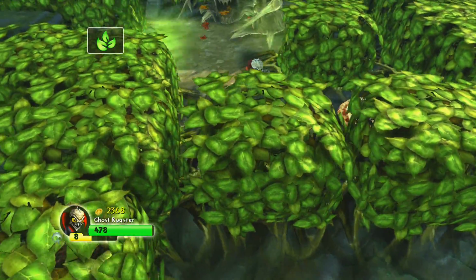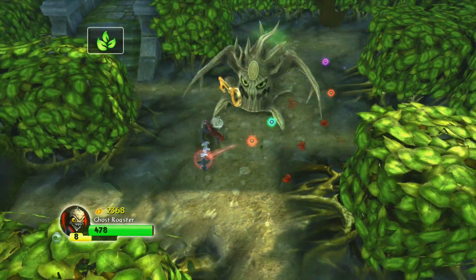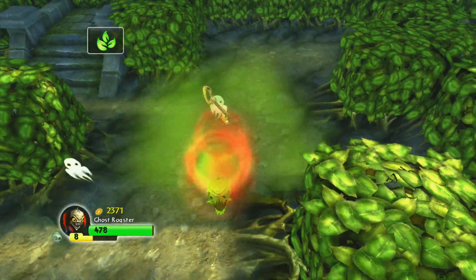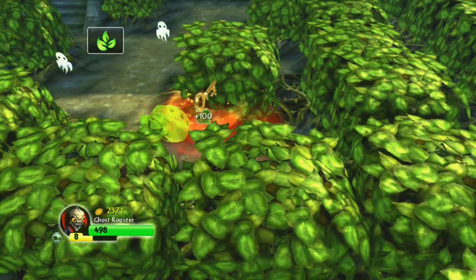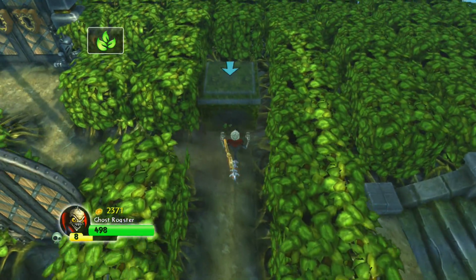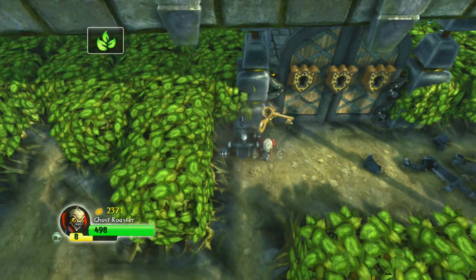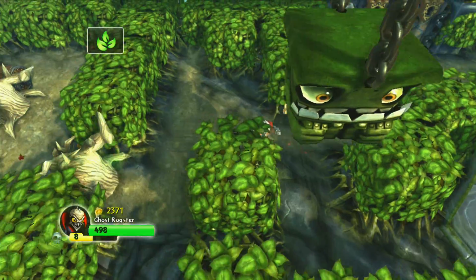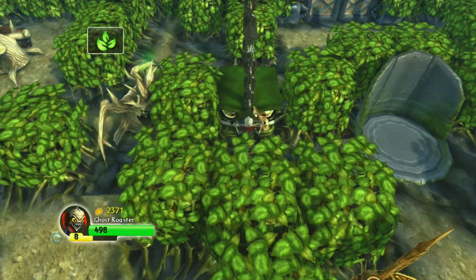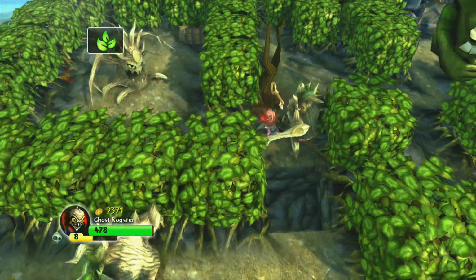Some trees are growling at me. They're going to kill me. Oh, I feel it. The trees are trying to kill me. I'm going to die. Get out of my way.